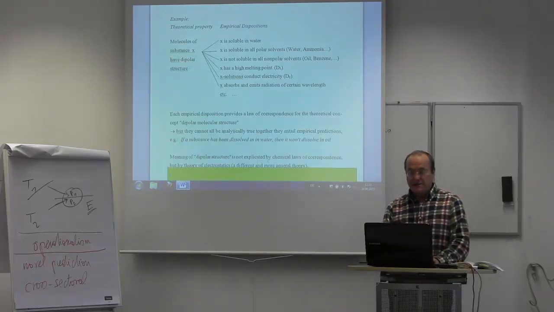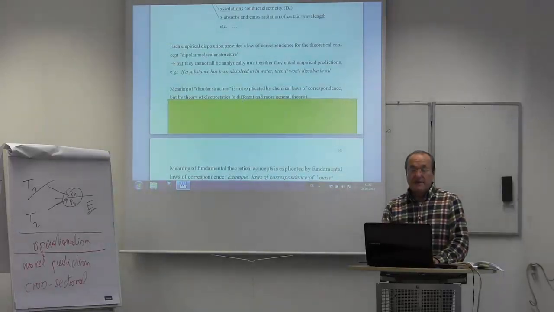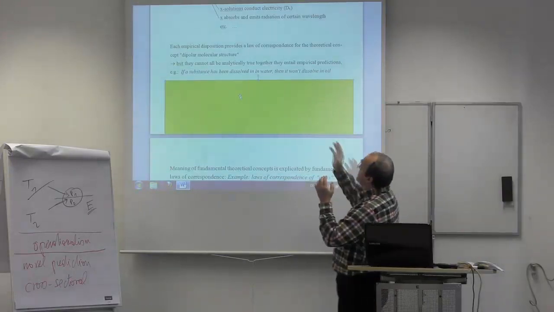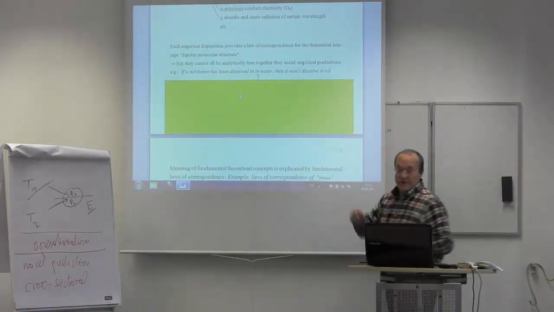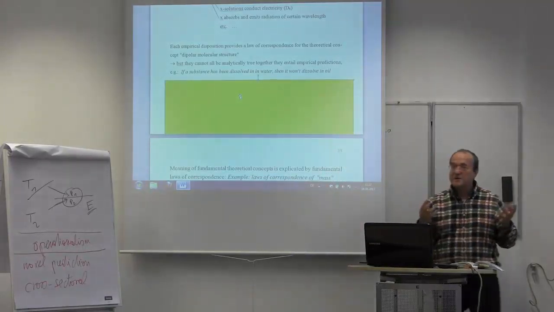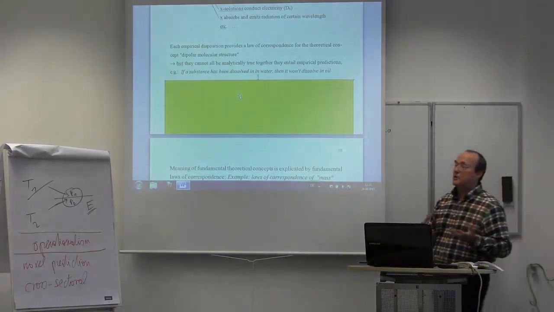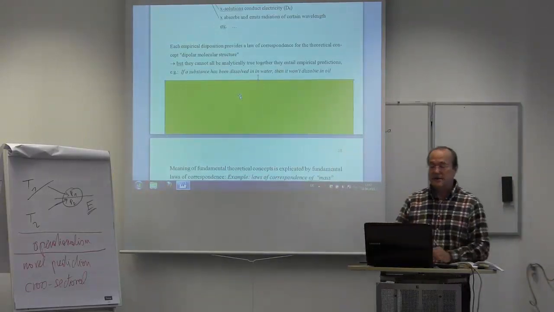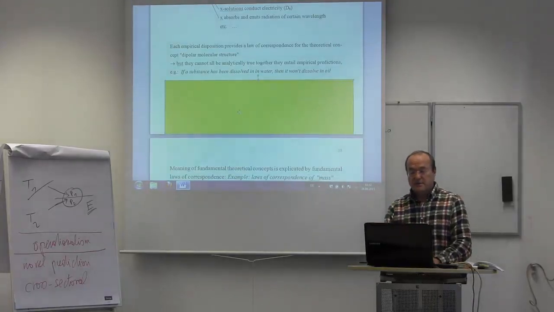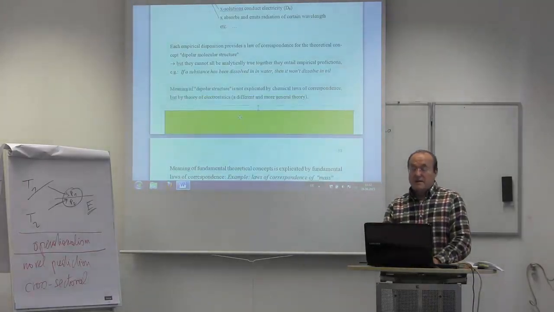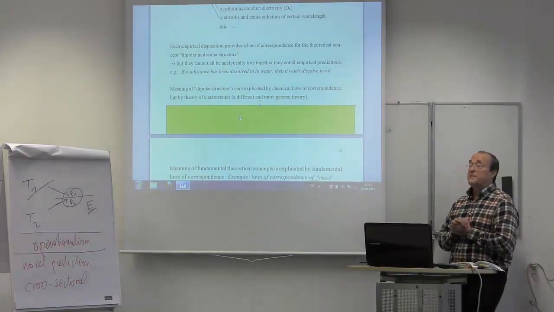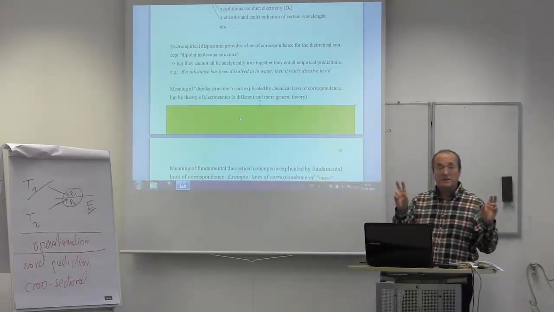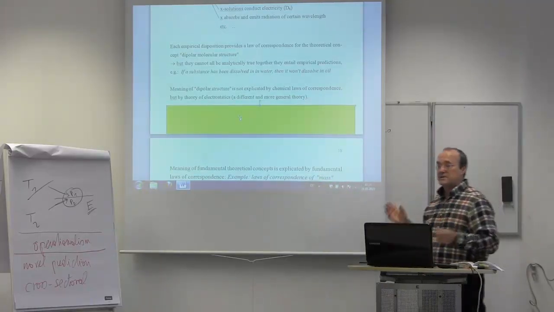But for us what is important here is the meaning. Each of these correspondence laws for the disposition figures, of course, as a correspondence law for the theoretical term dipolar structure, but these correspondence laws cannot be analytically true because they entail empirical predictions. And if that is the case, then the question is, what explains to us the meaning of the theoretical concept? How is the meaning of the theoretical concept explicated, if it's not explicated by these correspondence laws?